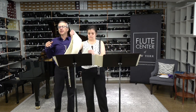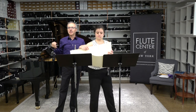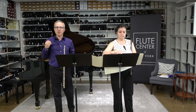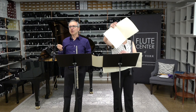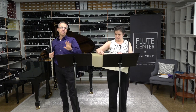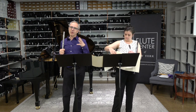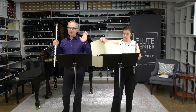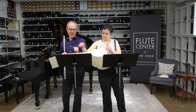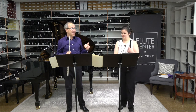The second movement is much more languid and slow and dreamy, and I've been told that it's supposed to reflect the Argentinian grasslands, what's known as the pampas. And the flute and the oboe play actually not very much together in that movement, more sort of back and forth in a kind of a call and response style, as if maybe we're calling across the wild plains.